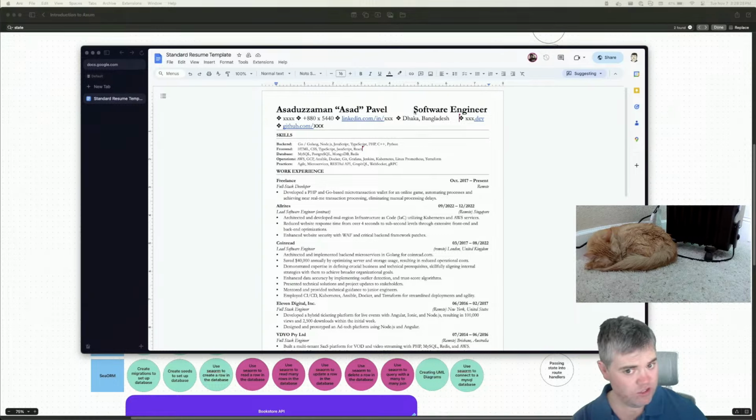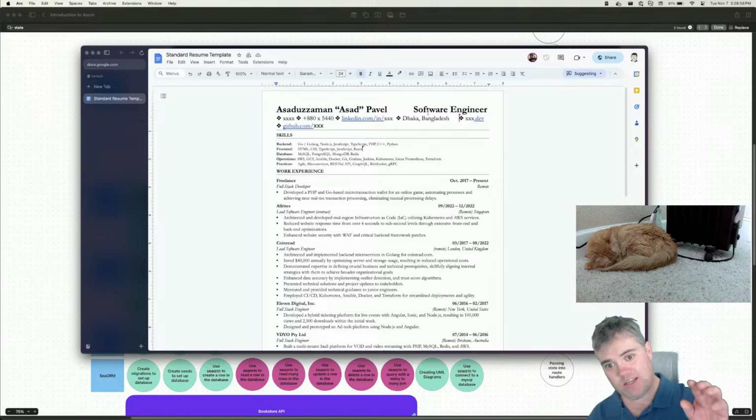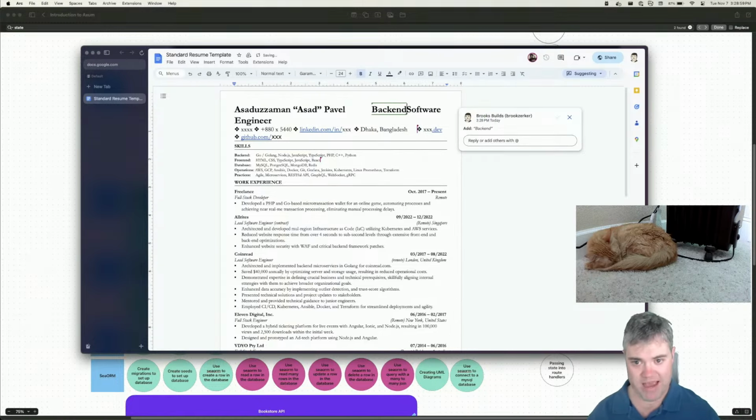So I assume that you're going to change the title based on the job that you're applying for, to customize it, right? For example, if you apply for a job and the job title they want is backend software engineer, then I would probably send them a resume that says backend software engineer.